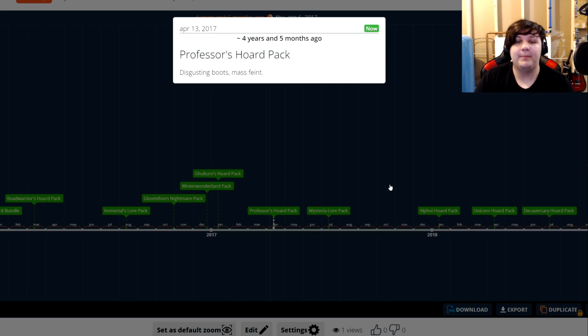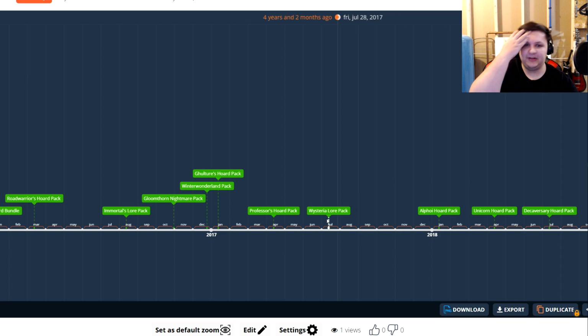And then, above all, there's Mass Faint on the Death Hat, which is really crazy and made PvE, like, it changed the entire landscape of it. So this pack, ultimately, I think is the most crazy one. But I marked the turning point specifically at the Guldur's Horde pack.